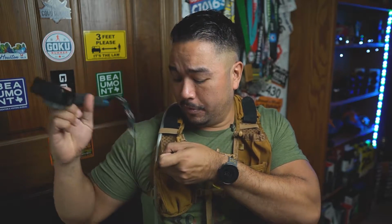For me, like I said, I do carry the camera with me on my run. So when I'm not using it, I don't like to have a camera in my hand the whole time. I will put it in here. So this has been pretty useful for me as well.